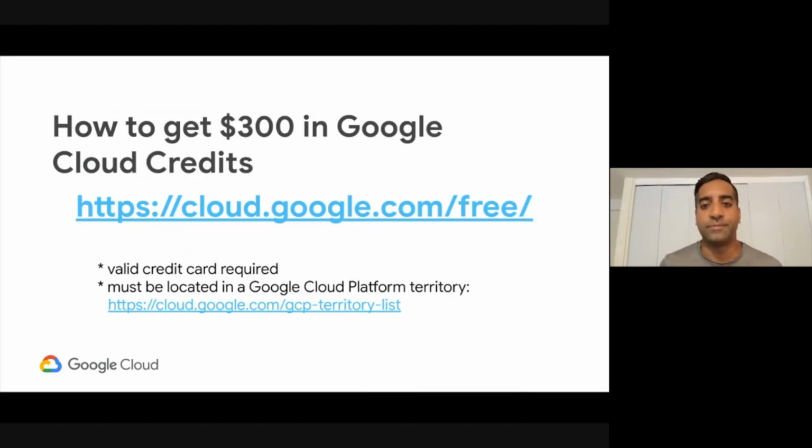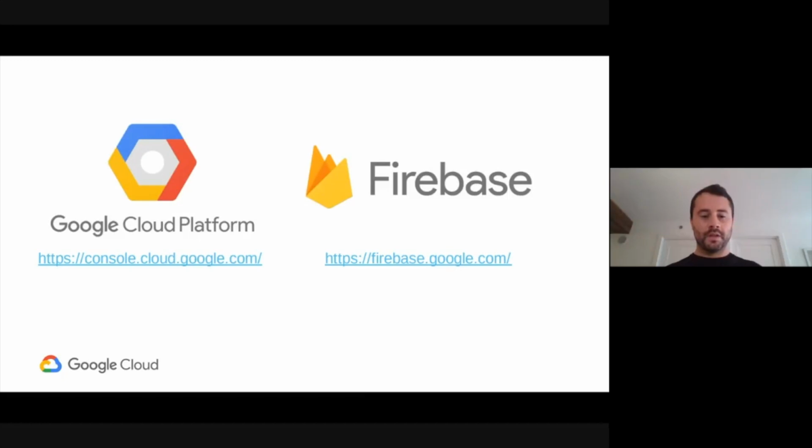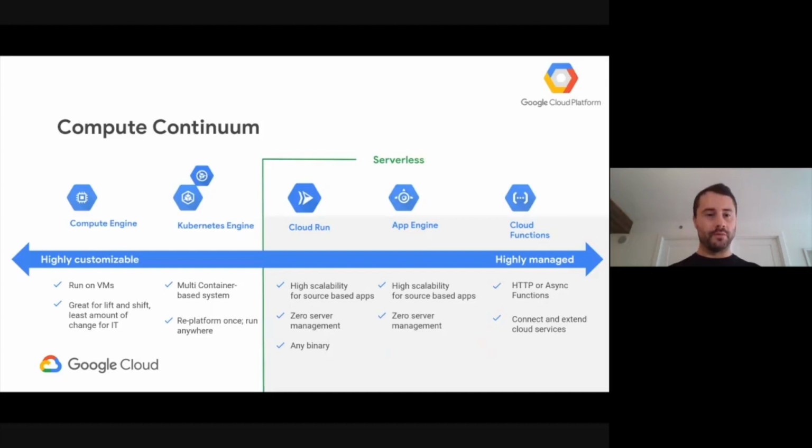Over to you, Brian. Thanks, Tej. So for the next few minutes, we're going to give an overview of Google Cloud Platform and Firebase. Both these platforms are available to you to use those credits that Tej spoke about earlier. Google Cloud Platform is where you'll build the infrastructure to host and run your application. Firebase is a framework of pre-built APIs you can use to add things like third-party authentication to your application once it's built. Let's go into an overview of each.